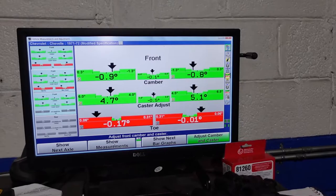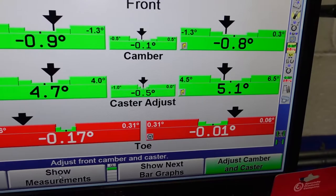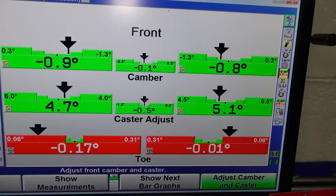So this is right after doing another caster sweep, and I am happy with these measurements. We wanted to have more positive caster on the passenger side. We were shooting for 5.5, we got 5.1, and we were shooting on the driver's side for 5, and we got 4.7. So our cross caster is very good.